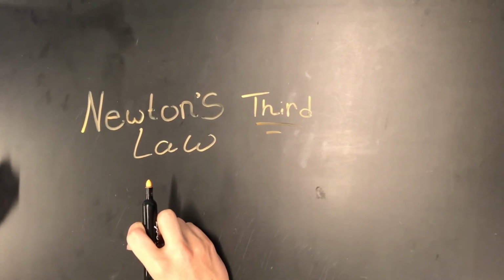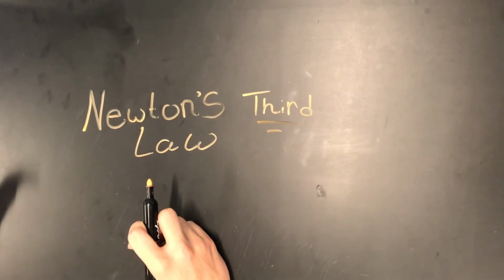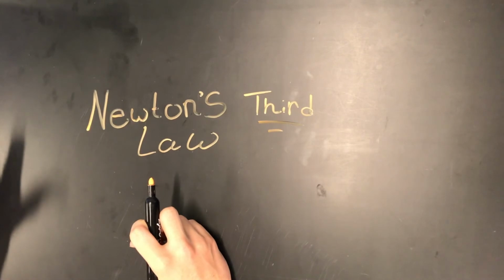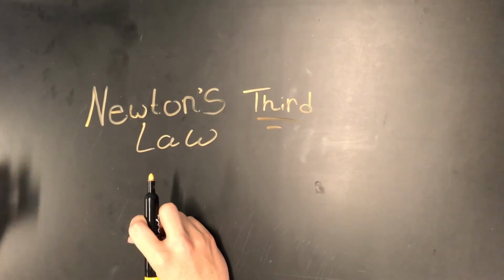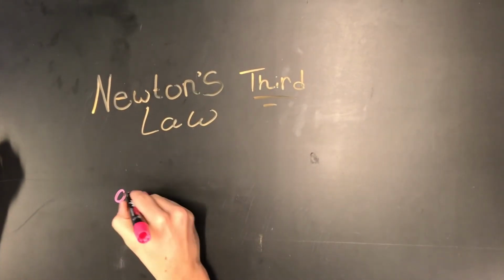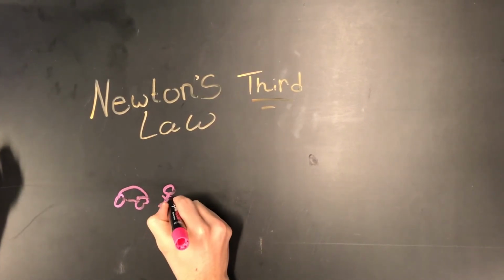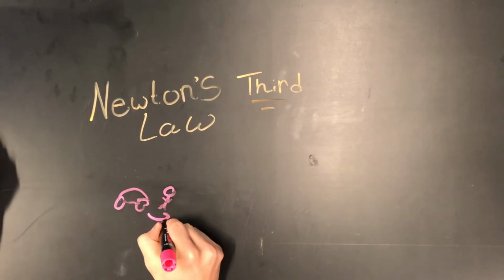According to Newton's third law of motion, when one object exerts a force on another object, the second object exerts a force on the first object that is equal in magnitude and opposite in direction. Newton's third law states that for every action, there's an equal and opposite reaction. Example 1 is that a car hits a person forward, but the person hits the car back.